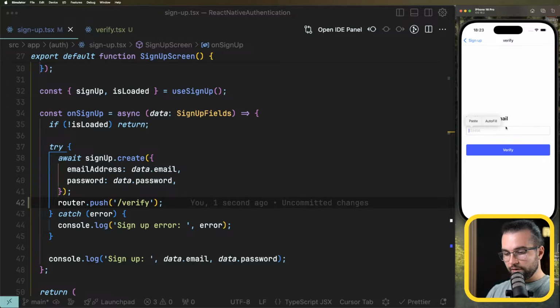Make sure I'm on my current account. Let me double check my inbox. Yeah, there is one more step that I didn't do.